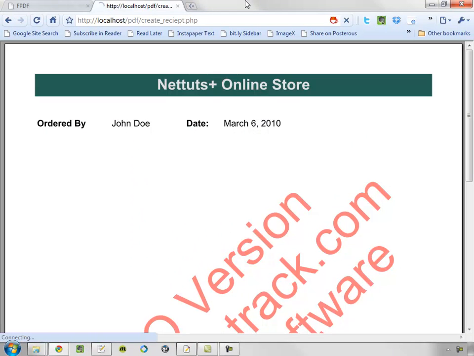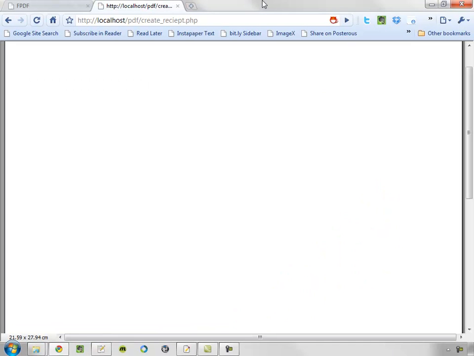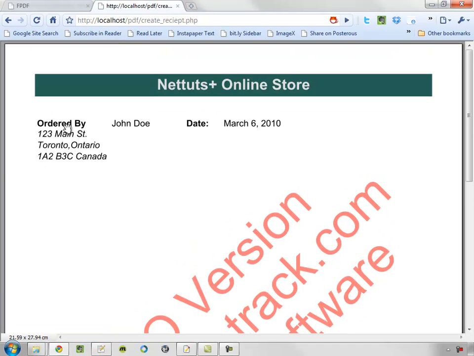And the problem with this is going to be the placement of the address. Notice the address is under here. What we did was when we got to the, after we printed out our date cell, we just told it to go to a new line, and it sent us all the way back to the beginning. If we hadn't told it to do that, it would have just let us print the next one to the right of this, which isn't what we want. And if we'd used the parameter 2, it would send us back to the beginning of the next cell, or to the beginning of this cell in the next line, so the date would be printed underneath, or I'm sorry, the address would be printed underneath the date, which we also don't want.